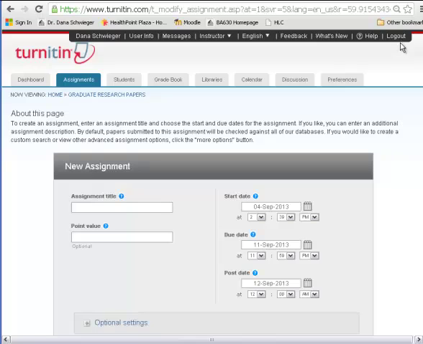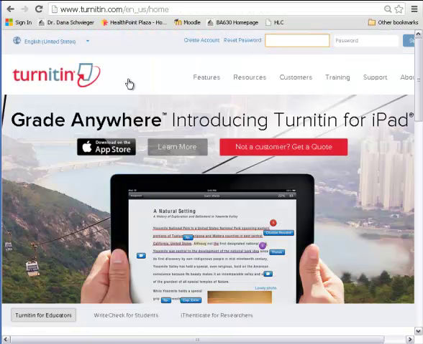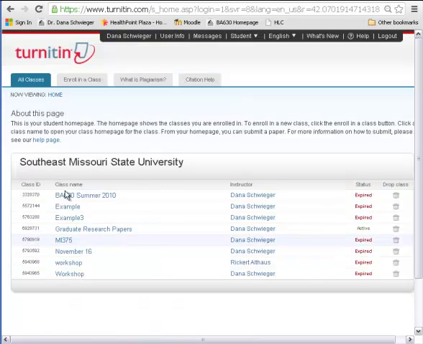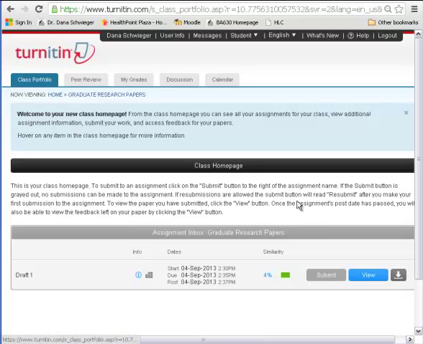Now I'm going to go ahead and log out and then log in as a student so you can see what the results that a student would see are. I'm going to take a look at this from the student's perspective, so let me log in my student account. So let me type in my password and I'll sign in. And once I'm into my account, I'll go down to the active account, which is graduate research papers, and I only have one paper listed there.